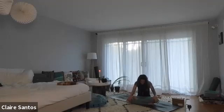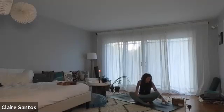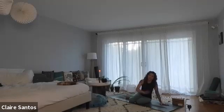Three more times. Feel yourself connect and attune to the breath. Move with the breath. Last one. Neutral spine. Help yourself into a tabletop position.